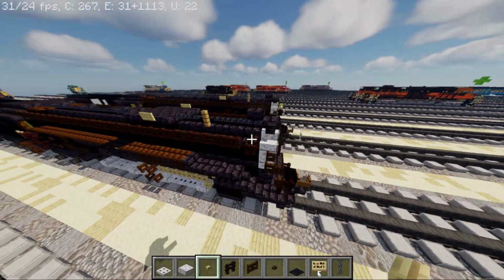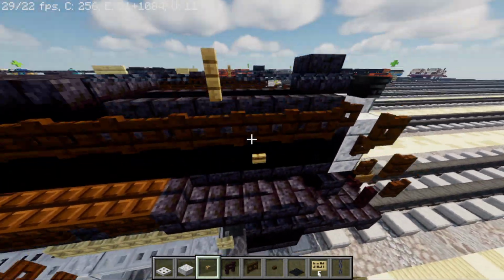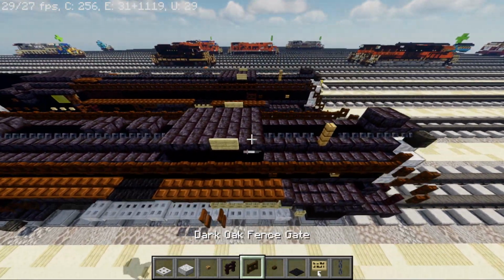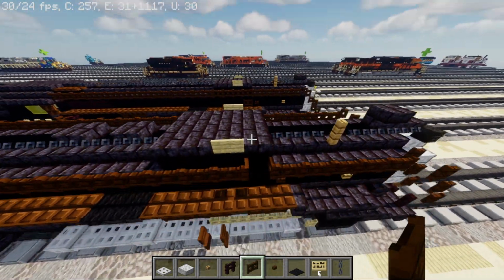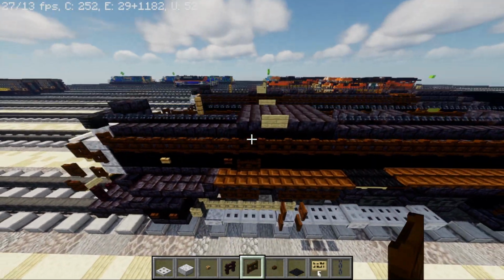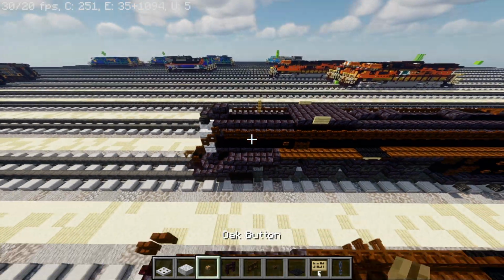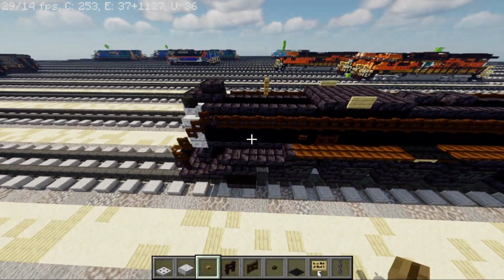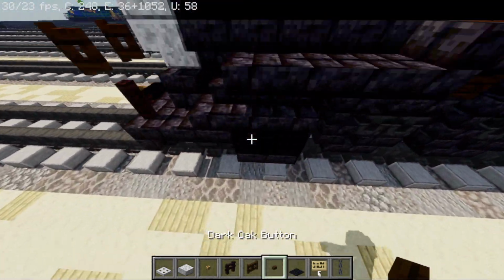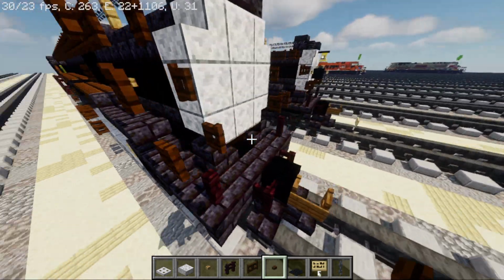Now it looks good by now. Now take out oak button, place one over here, and then a dark oak button, and another dark oak fence gate at this side. Then do this the exact same. And place a button on the wheels and the other side.